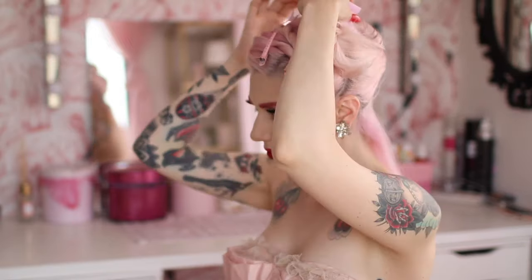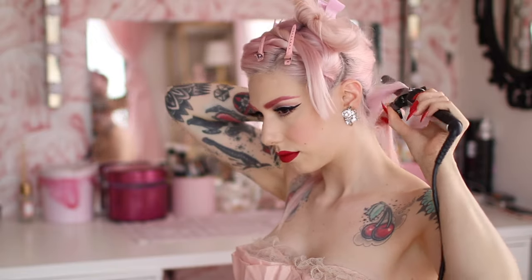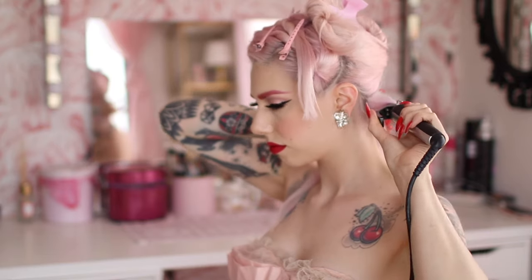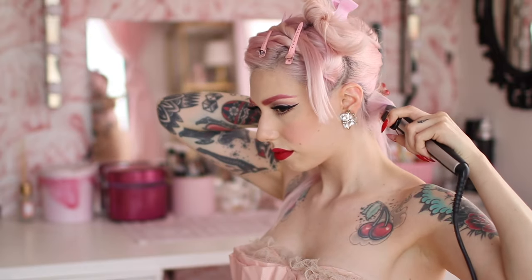From this first section I created in the bottom of the back of my hair, I'm dividing it into two groups and each group is gonna be a roll. I'm starting by putting it in the curling iron from the top part of the hair and each time rolling it a bit until the ends of the hair are all tucked inside this roll.